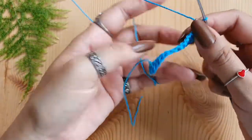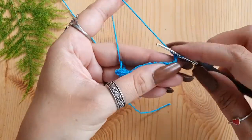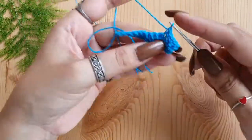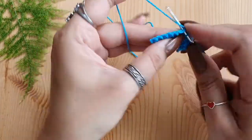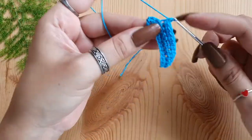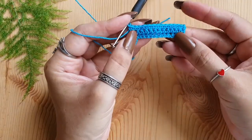Again, do a chain one and turn your work. Now row three is a repetition of row two. So just keep making one single crochet in each stitch all the way across. This is row 3. Now the body of the car is done.